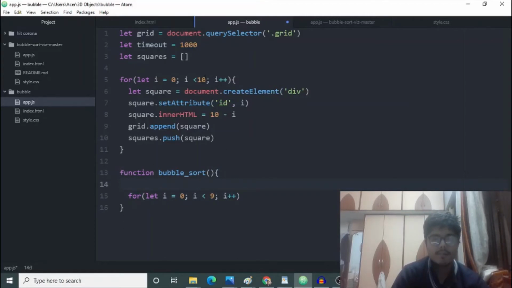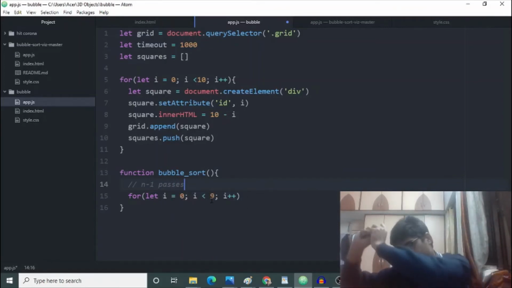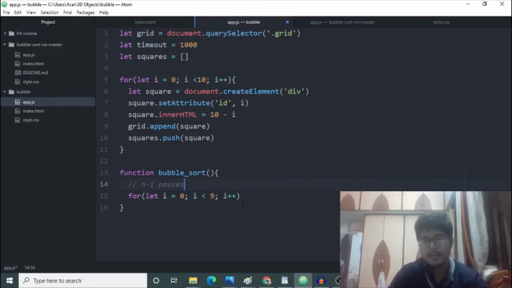There are 10 numbers in our array, so i less than 9 means 0 to 8. That means we have n minus 1 passes, which for 10 is 9 passes. You have seen what one pass does. It will just put the largest number at the end. Okay, let's continue the coding now.